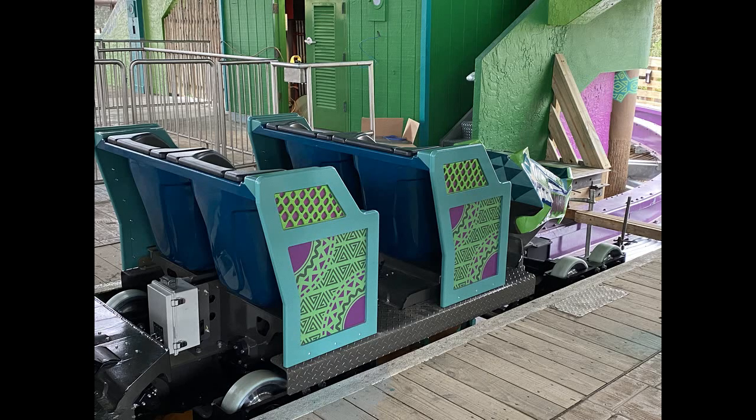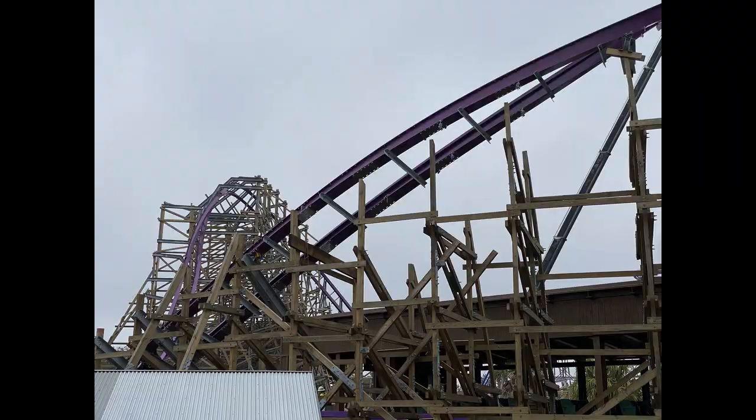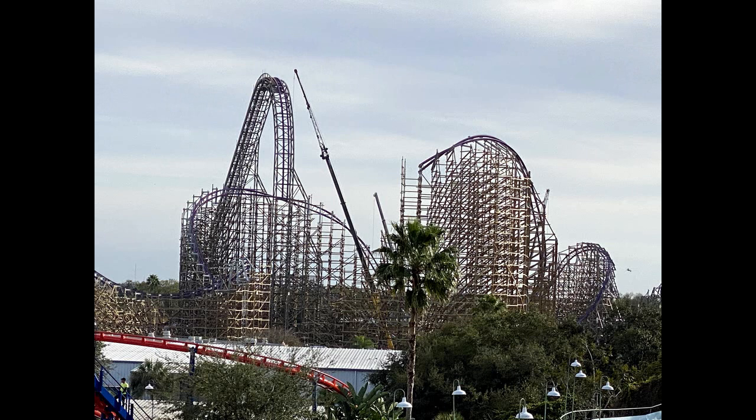Now into some still pictures: here's a picture of the Iron Gwazi train — the lead car appears to be a crocodile or alligator. There's a good picture of the lift hill and an overbank element right next to the station. We did see Busch Gardens share the video of that being topped off. There are high twists visible going into another twist. Ray took a ride on the sky ride and got a couple of distance shots — this thing is just massive for the Busch Gardens skyline, slightly taller than Sheikra, making it the tallest coaster in the park.